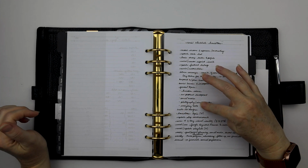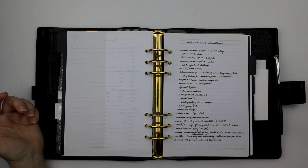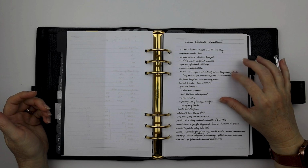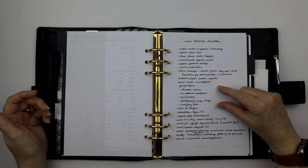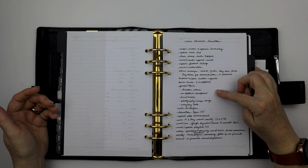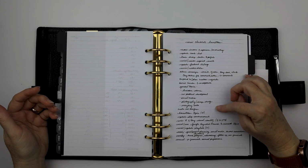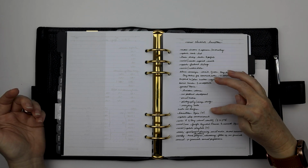I started doing some research online. Unfortunately, there's not really a good checklist set, so this may end up being something that I make available for people in my shop. But they were saying to break them down into general areas, like business admin, new product development, social media, photography or image design, and then everyday tasks. So that's also a way that I'm thinking about this.